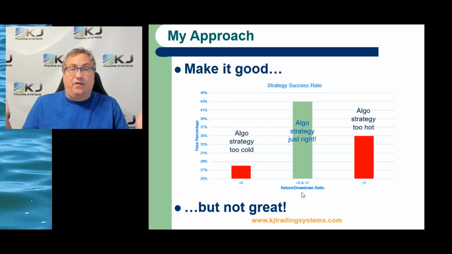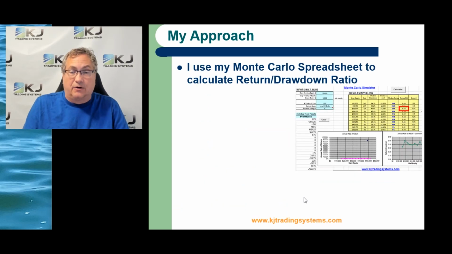And that tells you a lot. It tells you you want a good backtest, but you don't necessarily want a great backtest. And that's where a lot of people get messed up, is they think they need a great backtest. Well, this data says, no, you don't need a great backtest. You just want a good one. And of course, if you have a poor one, that's not going to be good either. But the best chance of future success is right in that middle part.